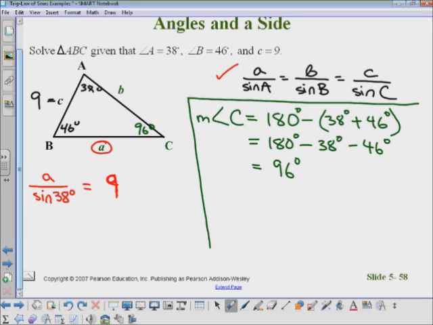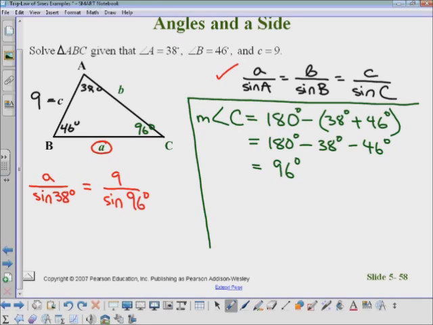I wrote that ugly. Let me erase and do it again. Sides, if you put the sides on top on one ratio or on one fraction ratio, then you got to put the side on top on the other. Angles on the bottom. Otherwise, if you're putting angles on top, then they both have to have sine of the angle on top. Okay, now make sure your 9s don't look like A's.